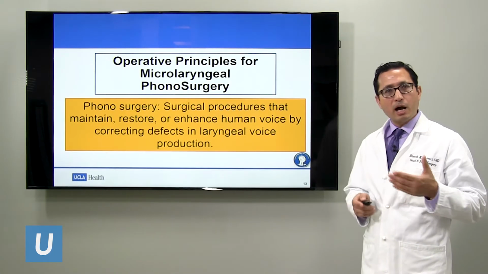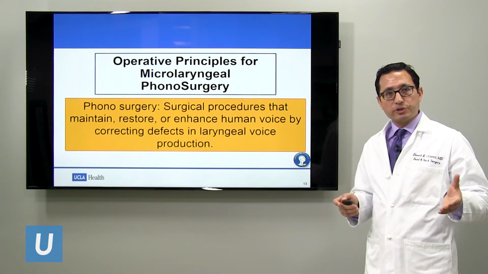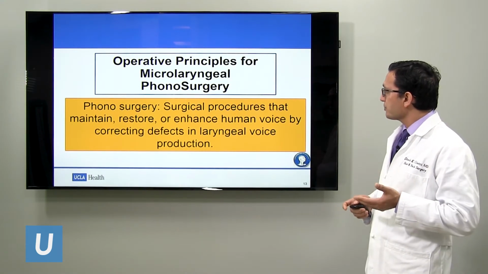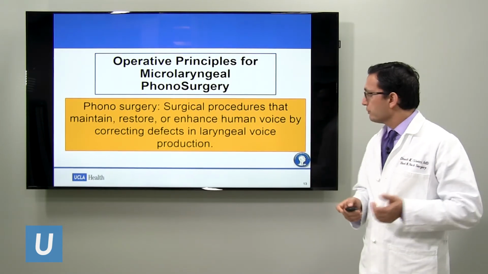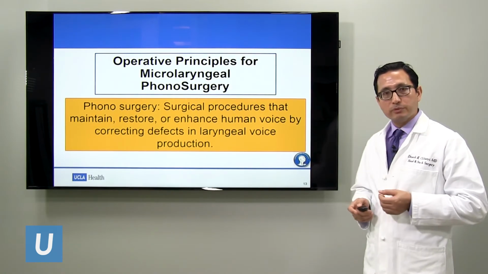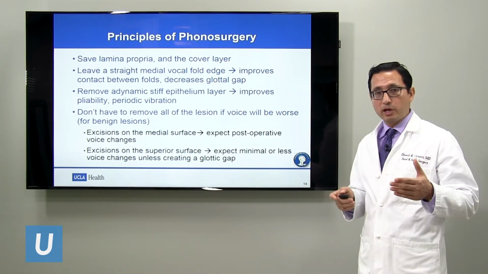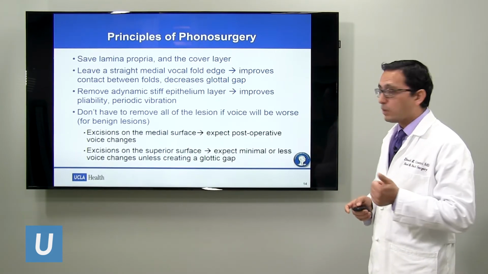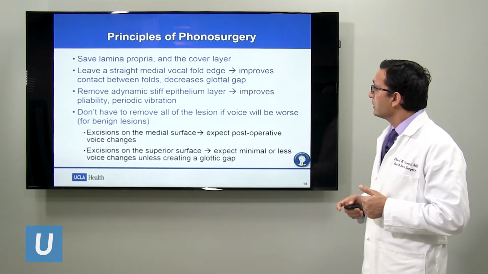So I'll next go through some operative principles of microlaryngeal phonosurgery. What is phonosurgery? Phonosurgery is any surgical procedure that maintains, restores, or enhances human voice by correcting the defects in the laryngeal voice production. So these are the principles we follow in operations. Number one, we want to save the lamina propria layer, the cover layer.